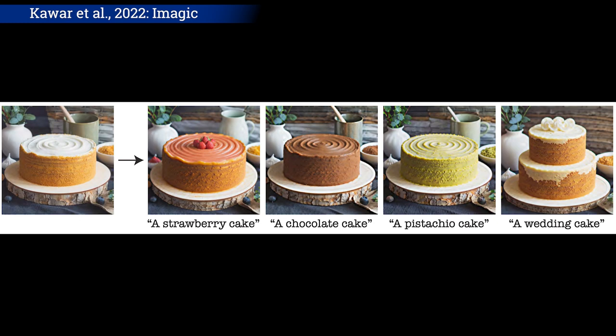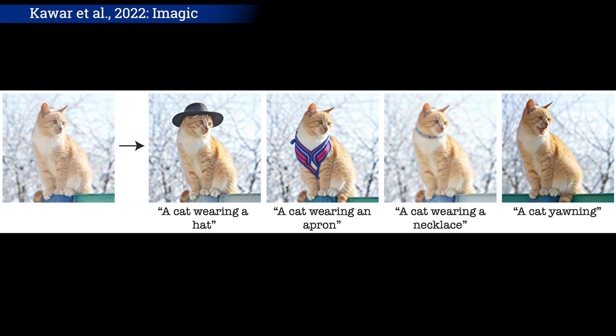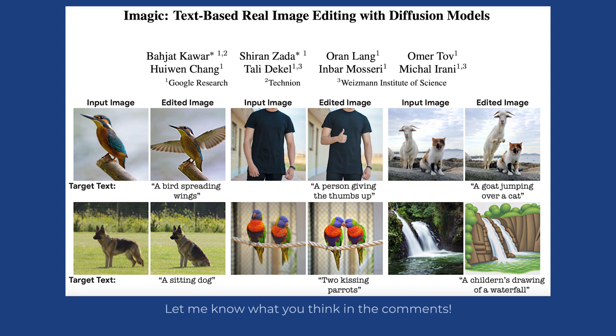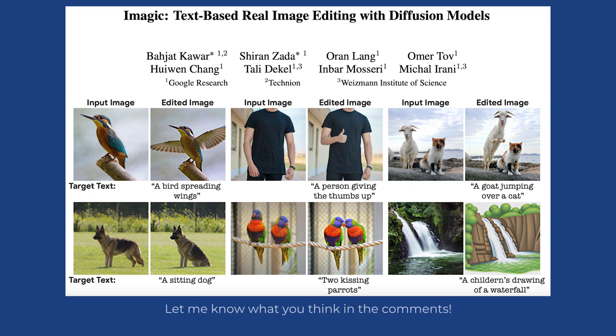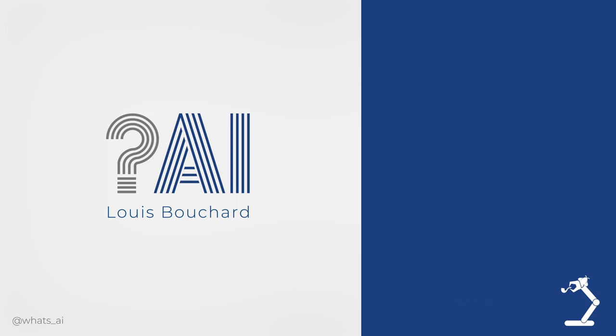I'd love to know your opinion on these kinds of image generating and image editing models. Do you think they are a good or bad thing? What kinds of consequences can you think of from such models becoming more and more powerful? You can find more details on the specific parameters they use in their paper, which I definitely invite you to read. I also invite you to watch my Imagen video if you'd like more information about the image generation part. Huge thanks to my friends at Delta Academy for working on making learning AI fun. Please give it a try and let me know what you think. Thank you for supporting my work by checking out their website and watching the whole video — I hope you enjoyed it. I will see you next week with another amazing paper.